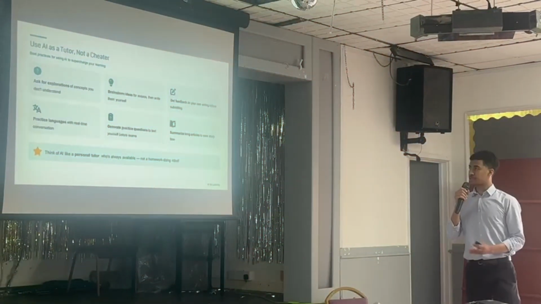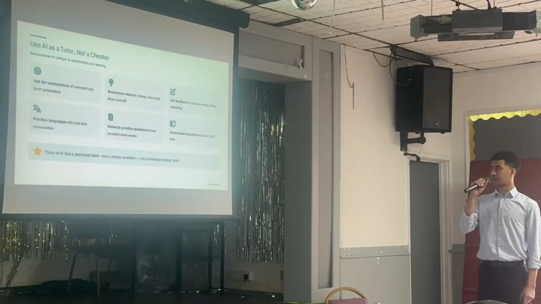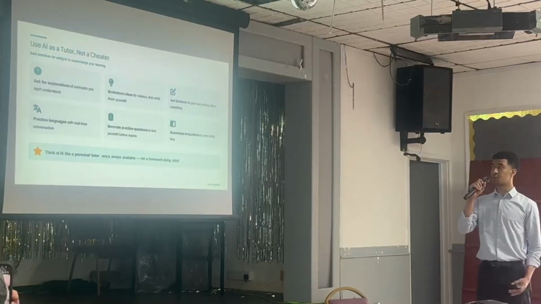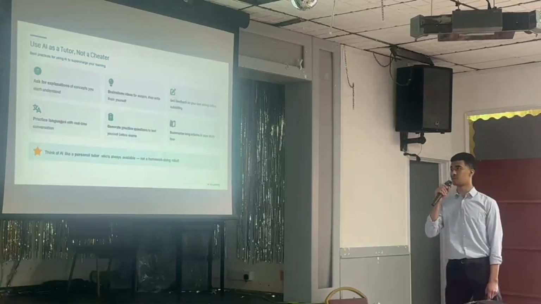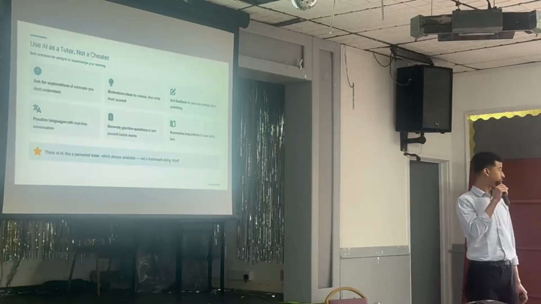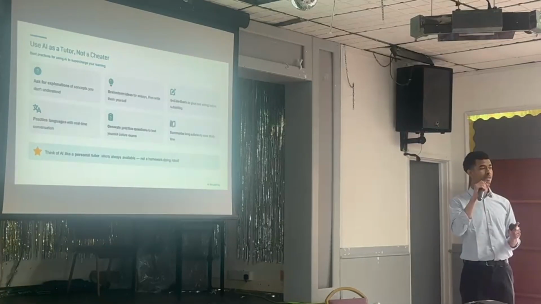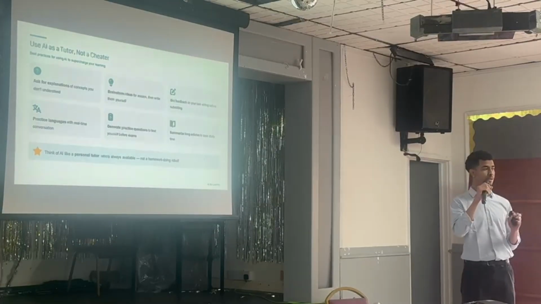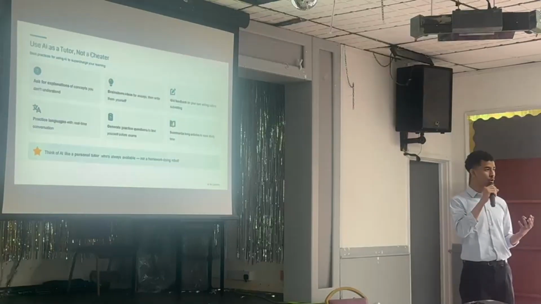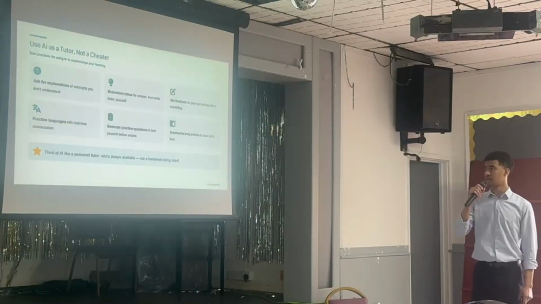So now this is the best practices to using AI in education. AI is a tutor. It's not a cheating machine for students here. Do not use it to cheat. I think it's very important for parents to watch how their kids use AI, so the kids don't lose their ability to write essays, problem solve, or do other stuff.